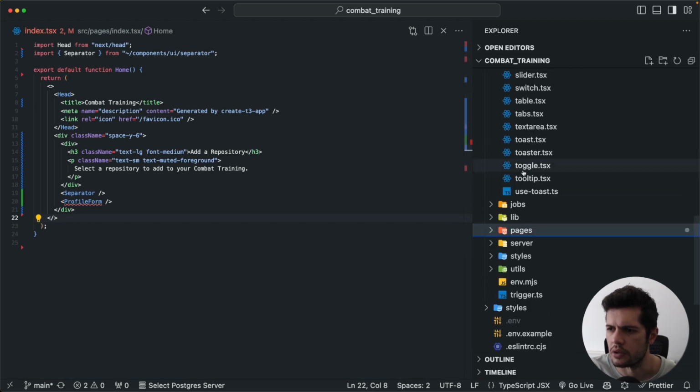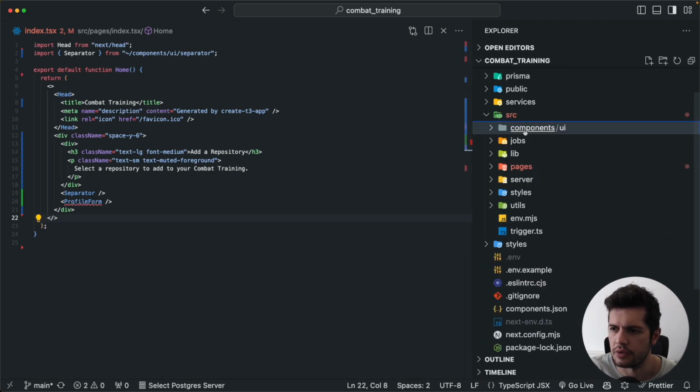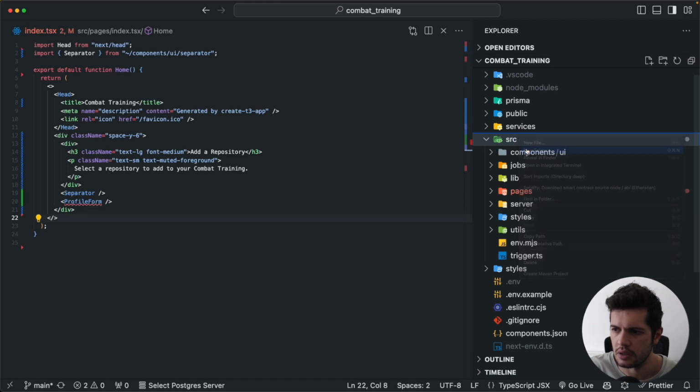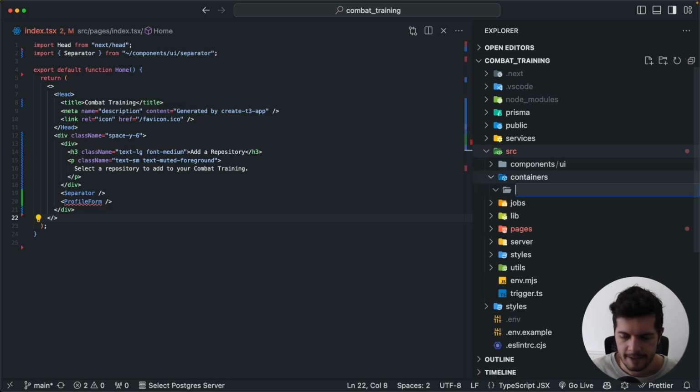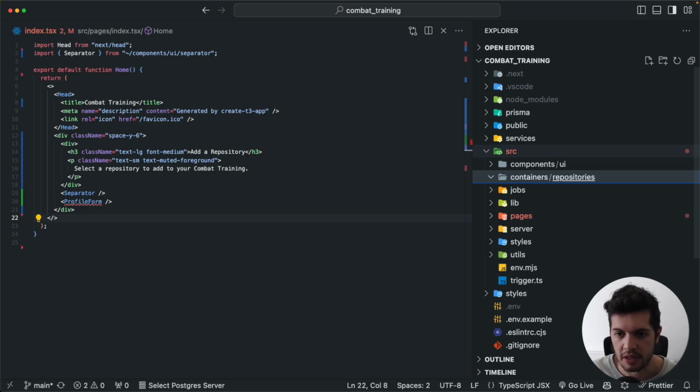And then we can go over to create like a containers. All right, so let's do containers. And we'll do, let's say, trying to think of down the line what our database schema will be.